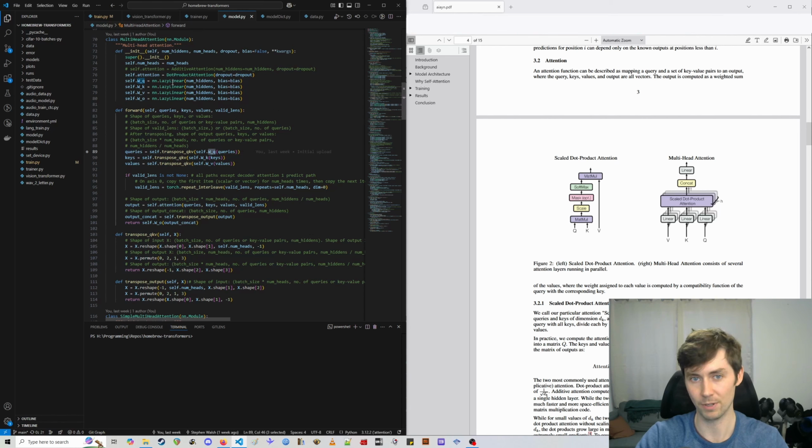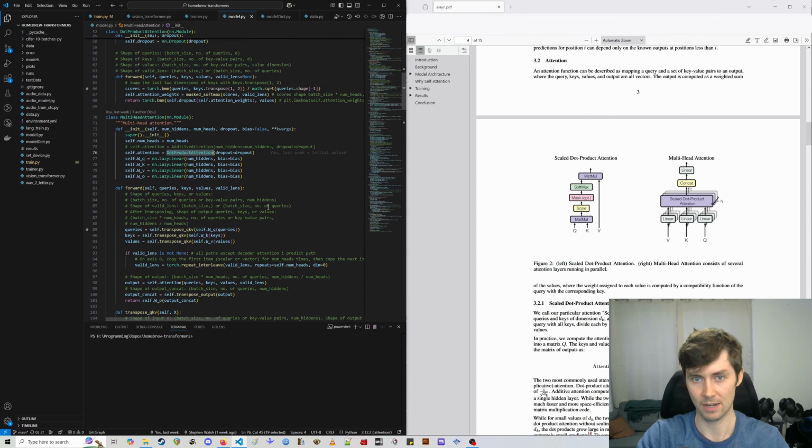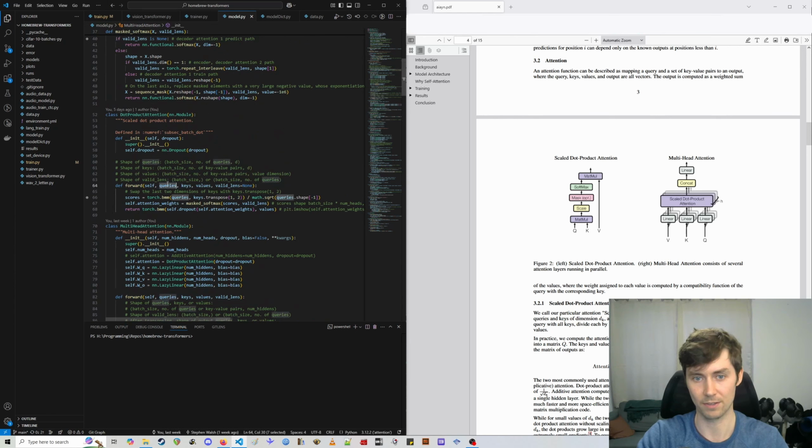We have these learnable layers that are applied to those, so we're not using just the raw embeddings that are put into our model, but instead we're introducing more learnable layers to our model and performing the attention process on those. The attention is this dot product attention. So going through here, the queries, the keys, and the values go through the process that's outlined here. This has been broken up into heads.